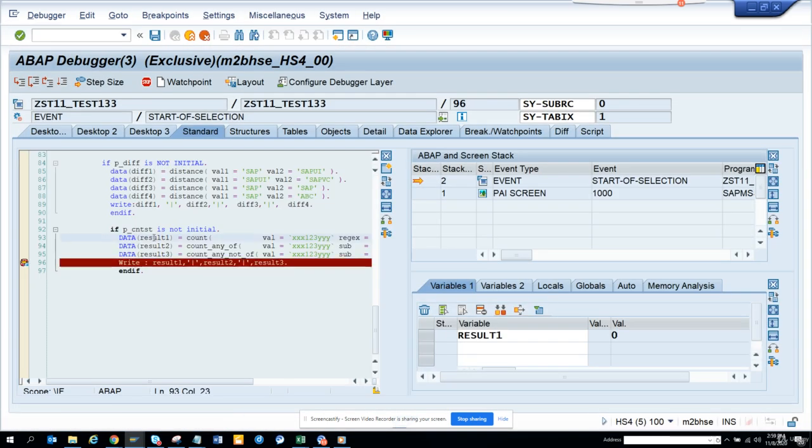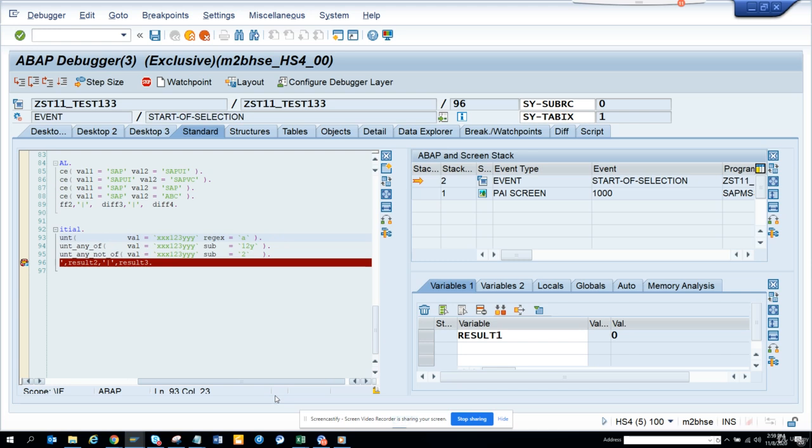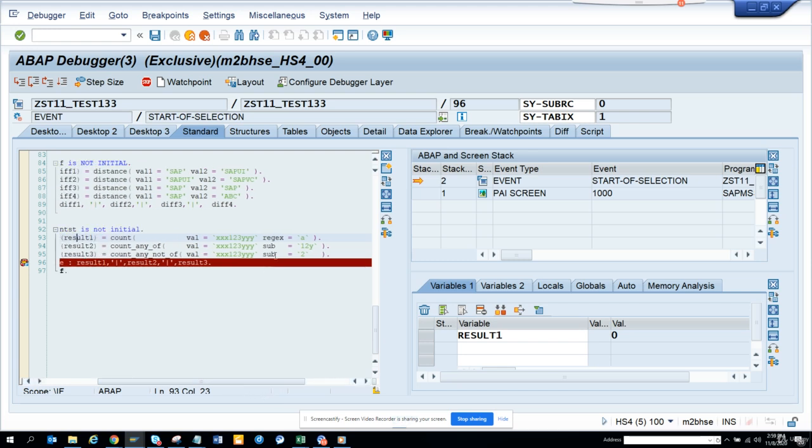Result 1 shows 0. Why does it show 0? Because now a is not here, so it shows 0. Result 2 is showing 5. Why 5? Because if you notice, any of 1 and 2 is here once, and y is here 3 times, so that's why it's showing 5.